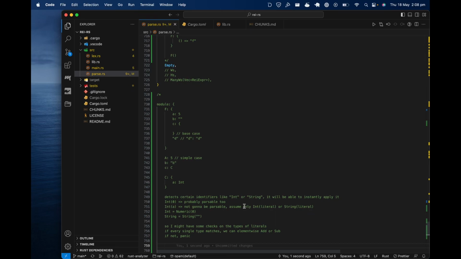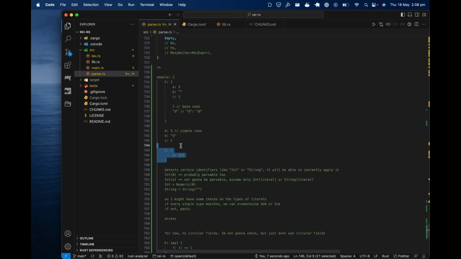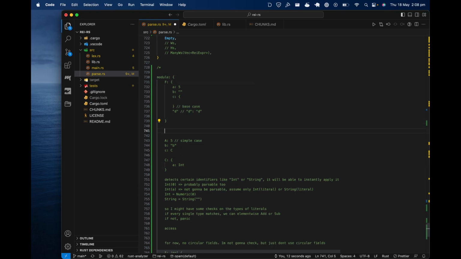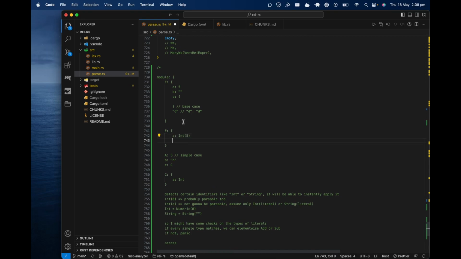And that's just how that's going to work. And later on, to do that, you'll need an access modifier, so that you can access each field and then change that directly. But right now, we're mostly focused on how to convert this into this. I want to convert that into 5.